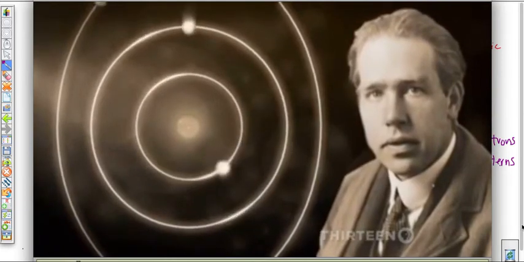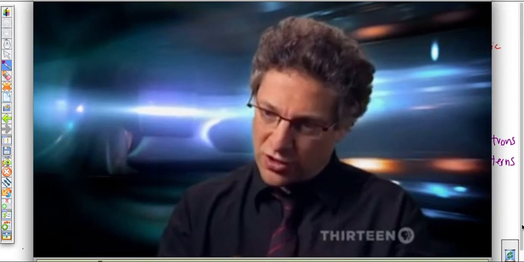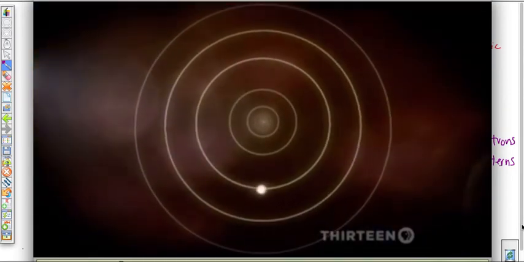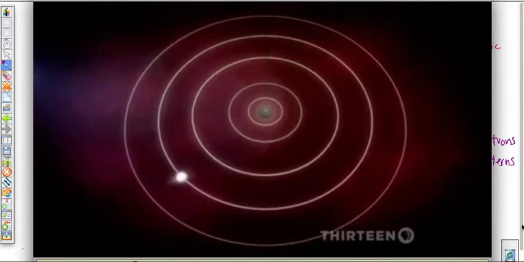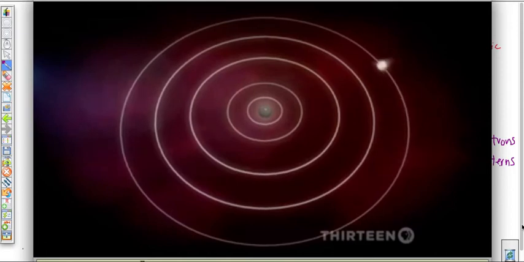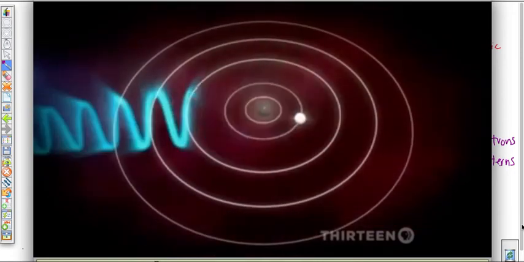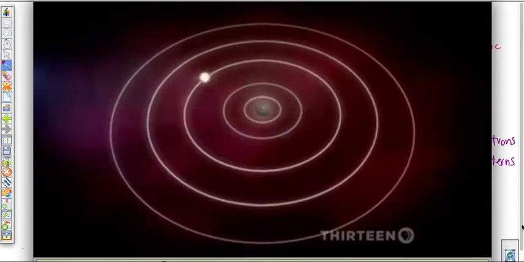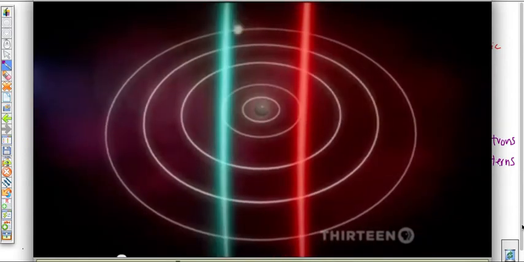And he had a really surprising and completely counter-physical idea, which was that there were definite states, fixed orbits that these electrons could have, and only those orbits. Bohr said that when an atom was heated, its electrons would become agitated and leap from one fixed orbit to another. Each downward leap would emit energy in the form of light in very specific wavelengths, And that's why atoms produce very specific colors. This is where we get the phrase quantum leap.